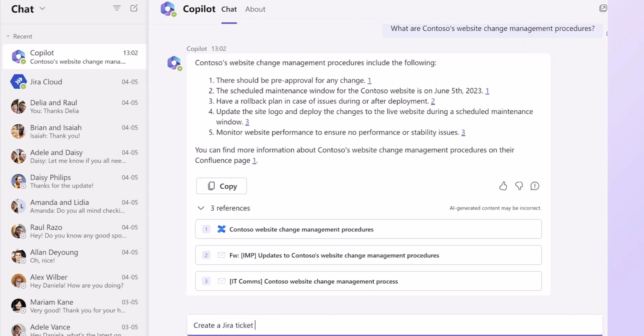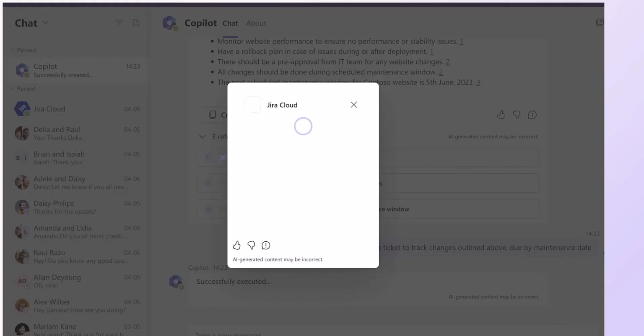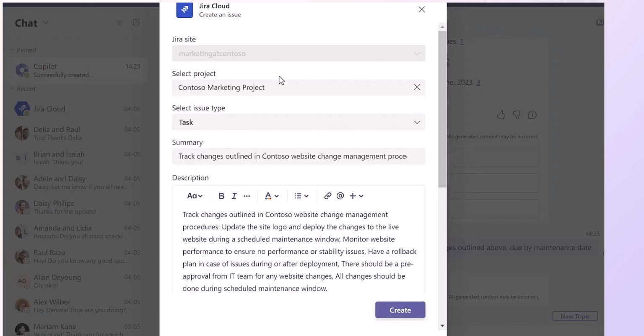So now with all the procedures that I have, I would like to invoke the Jira application right from within the chat experience, and I'm asking to create a ticket outlining all of the activities that we would like to do before the maintenance due dates. So when I create a ticket, you can see most of the information that I need to create a ticket is automatically populated.